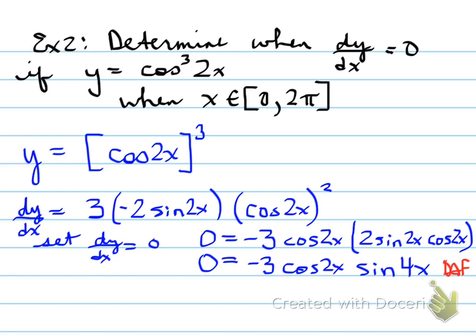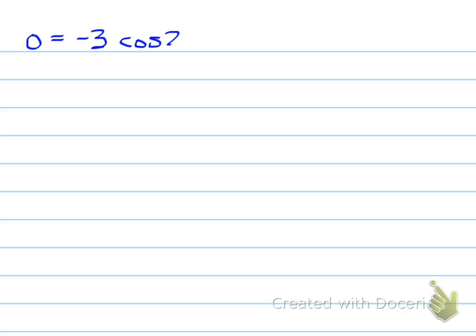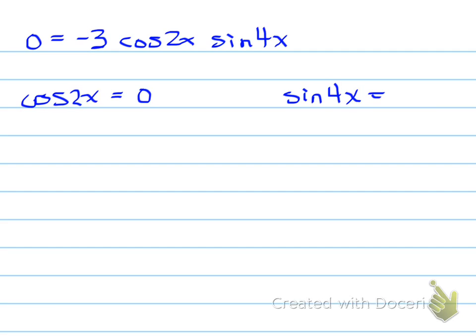Well, looking at this question, we would have to find the derivative of both cos and sine. Here, we also have to find, not the derivative, but when cos and sine equal 0, but at a much more simplified value. Either way, we will get the same answer. That I can promise. All right, so 0 is equal to negative 3 cos 2x sine 4x. Cos 2x equals 0 and sine 4x equals 0 are the values that we're looking for.